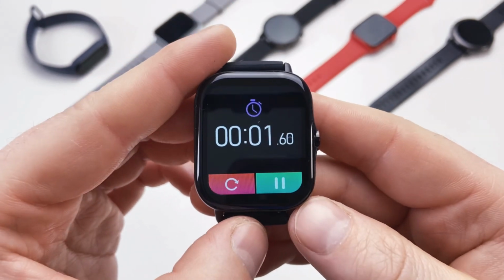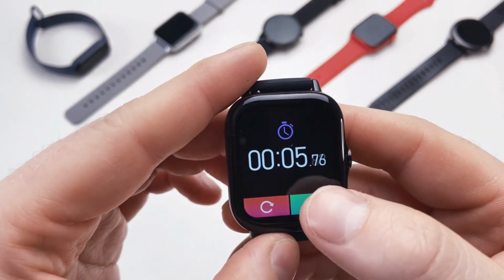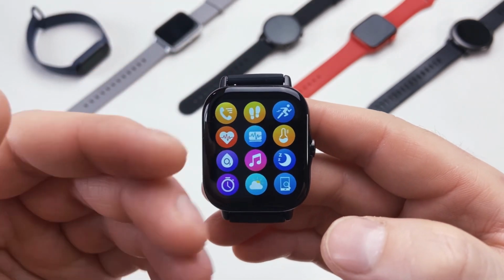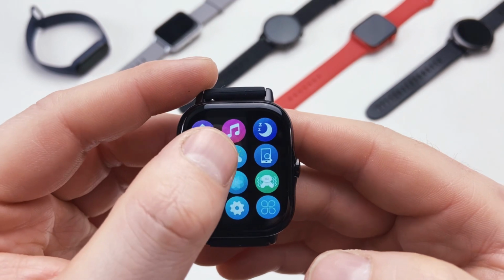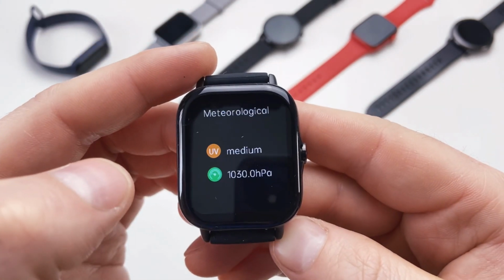Unfortunately, you can only use the timer when you can see it. So I can't exit it. So there's no option for me to start a timer and then exit the timer, sort of thing, if you know what I mean. So you have to be looking at the timer at all times. You've got your weather, you can find your phone if you've lost it. There's also some information about the current situation outside.